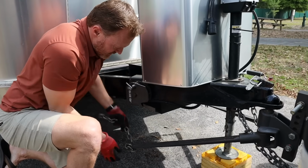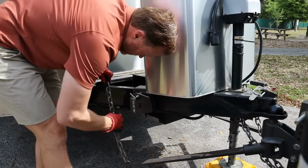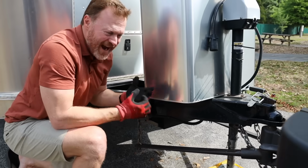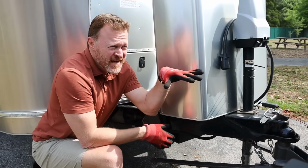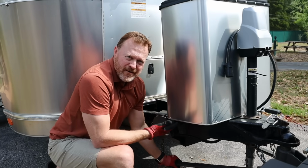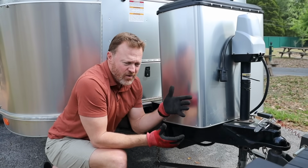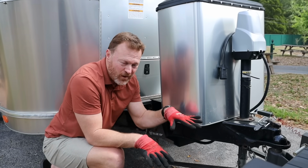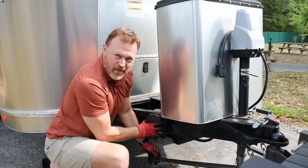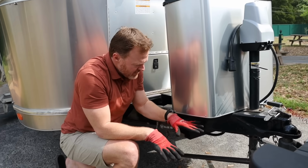So in the past, whenever I've done a video on hooking this up, and I show people that I do this without the bar, a lot of people say, how do you do that? And it's because of the F250. The F250 sits so high that I don't have to bring the Airstream up very high to just do this by hand. A lot of people that are in an SUV or a half-ton truck that sits lower, you got to really bring the tongue jack up really high in order to get onto the proper chain and create the tension. As you can see, there's not that much tension here, but I'm going to drop it down now, and it'll be just great.